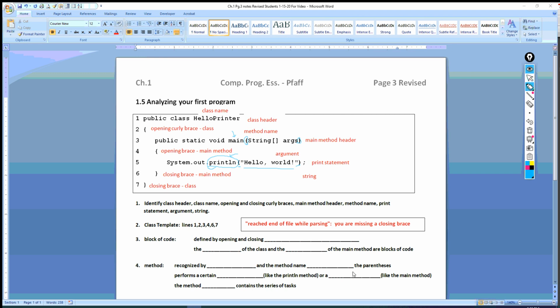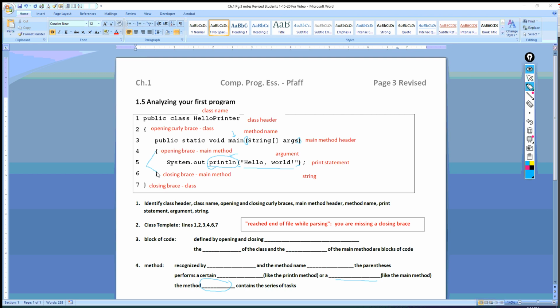Now you have another type of method that performs a series of tasks. In here you can write a series of tasks, like the main method. If you look in the body, the method body contains the series of tasks. I think we talked about this already.